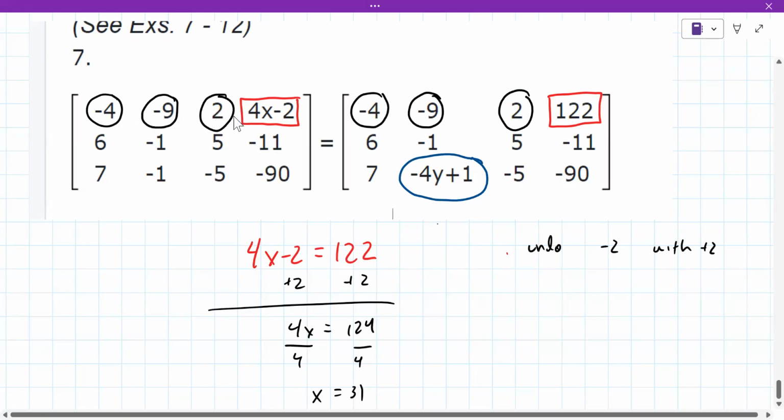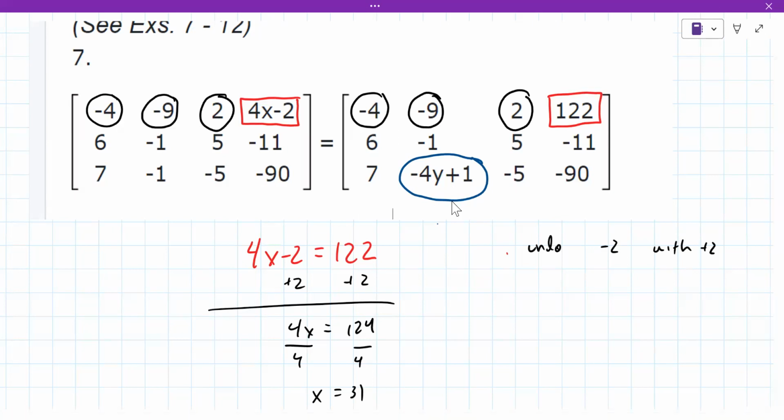Top left is the same as top left. This -9 is in row 1, column 2. It's the same as that. I was just trying to say, okay, same, same, same. Well, the last one must be the same. It's top right, top right. So here's -4y plus 1. It's not top right, but there's something over here on the left that's in the same position as the -4y plus 1. There's no math here. It's just counting. Where is it in the one on the left?